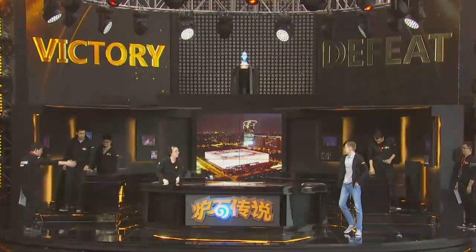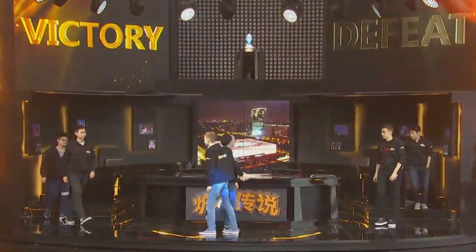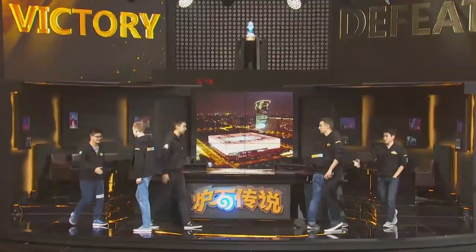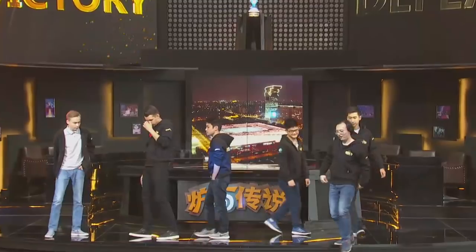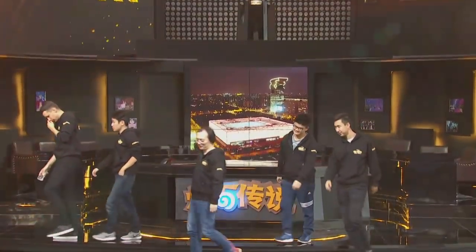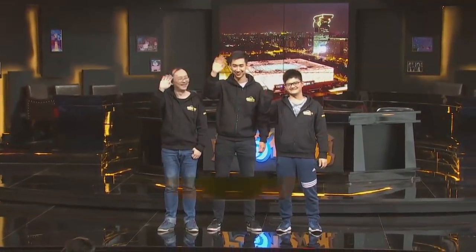Incredible stuff for Team Celestial as they take the victory there. Evolution will fall to the losers bracket, so it's not over for them. They still have the opportunity to come back into this tournament, and maybe they'll get another opportunity to take on Team Celestial when we get to those grand finals. The last time they matched up, it was Evolution who had a 3-0 sweep, but now with a little bit more strategy, Celestial, they give a nice wave.